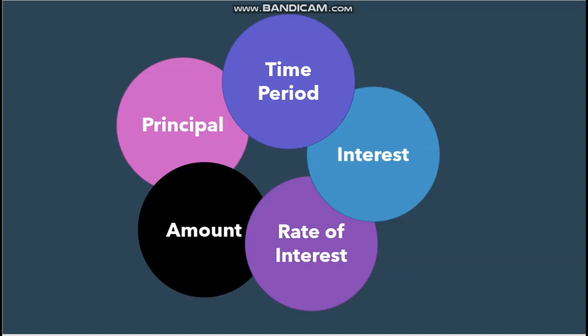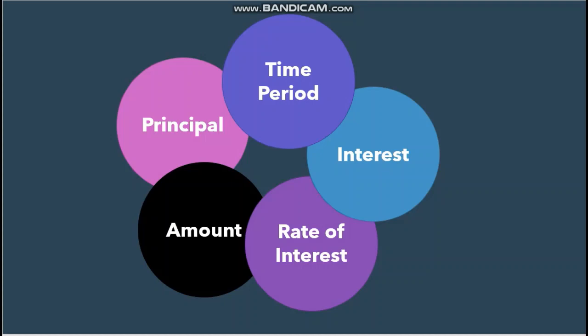Now the next vocabulary is rate of interest. What is rate of interest? Rate of interest is the amount that is taken extra on every 100 rupees. Suppose for every 100 rupees, if you are taking 5 rupees, then it is said as 5%. And the time period should be 1 year. Suppose you are taking rupees 5 on rupees 100 every year, or per year, then you will say that it is 5% per annum.